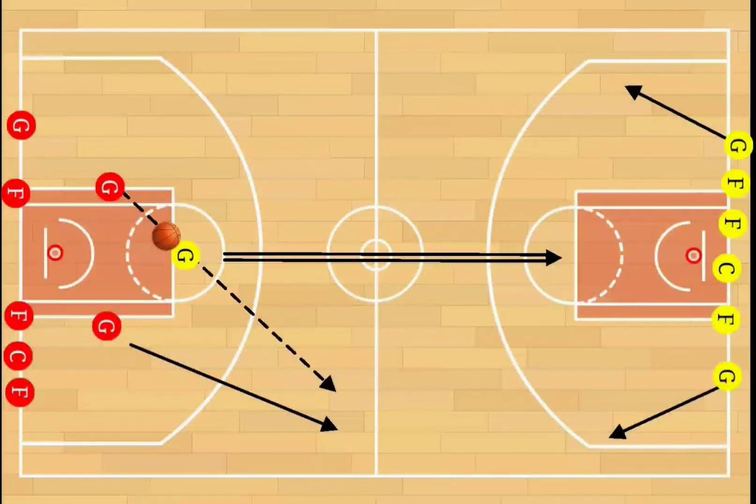What we're really doing here is focusing on transition and making a layup — getting layups when we're one man down. The way it starts is pretty easy: one player will shoot a free throw, two players will be located on the free throw line, and the remaining players are on the baseline. Offense will be on one baseline and the defense players will be situated on the opposite baseline. Offense will shoot a free throw and back-pedal to defense. Defense will get the rebound, whether it's a made shot or a missed shot, and transition down for a two-on-one game.